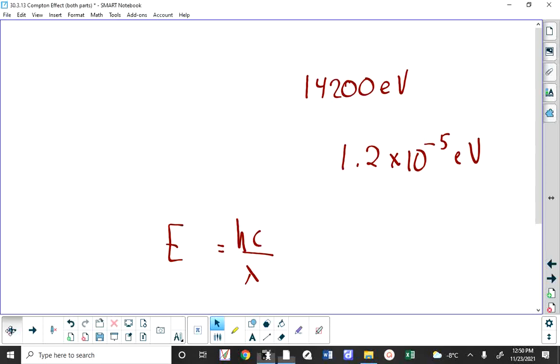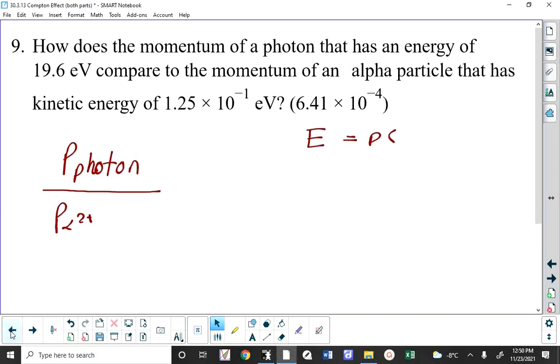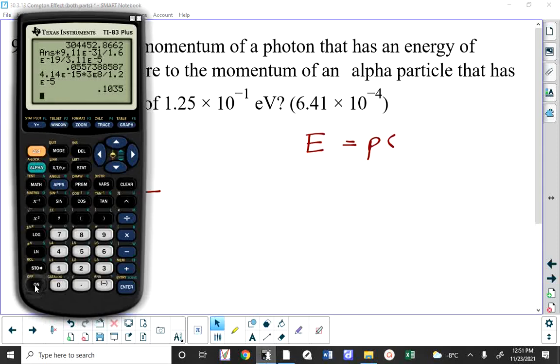Okay, going back to this question, in order for you to find the momentum of the photon, you need to know the energy of the photon that you are told, 19.6 eV, which, by the way, is more than visible light. It's probably ultraviolet. I wouldn't say it's X-ray. If I take 19.6, sorry, I got lost in my thought there. I was going to say maybe we should work in eV, but I'll explain later why we can't.